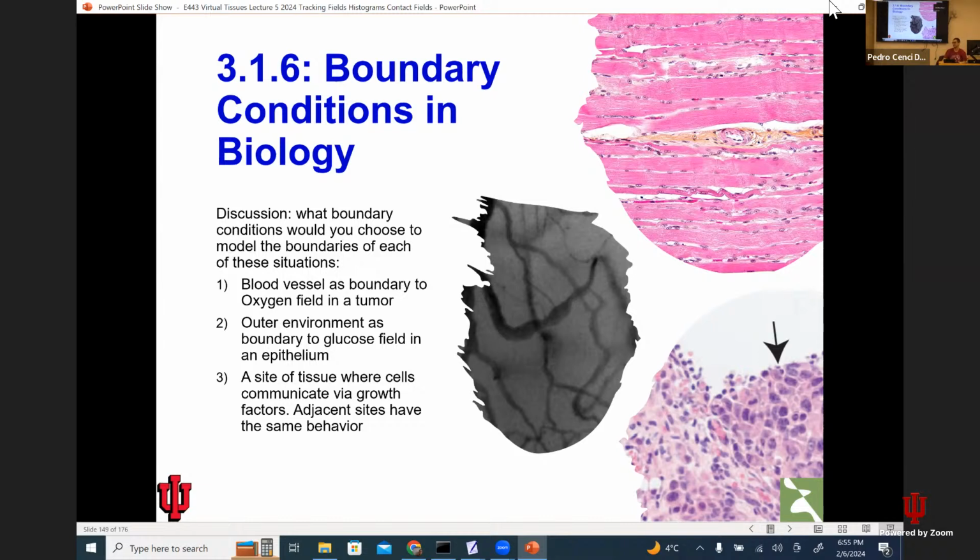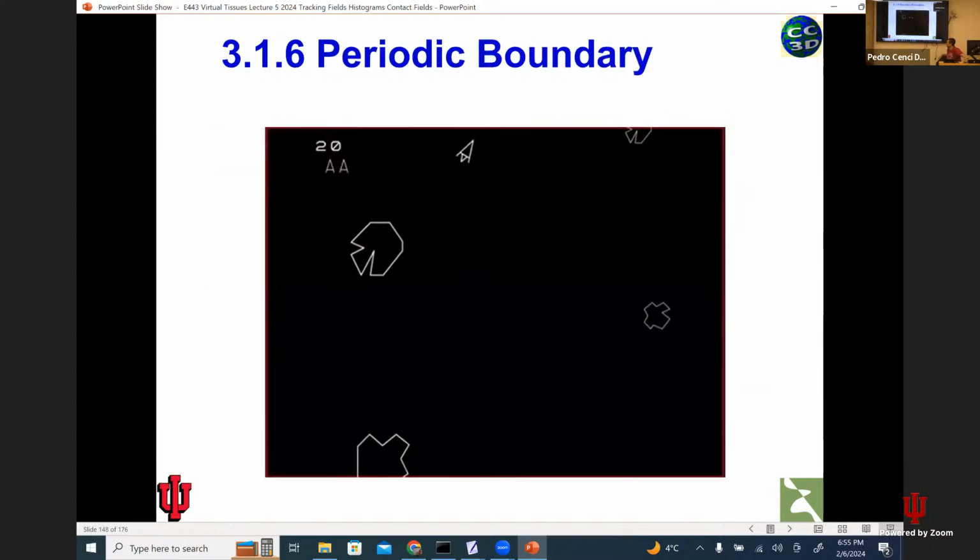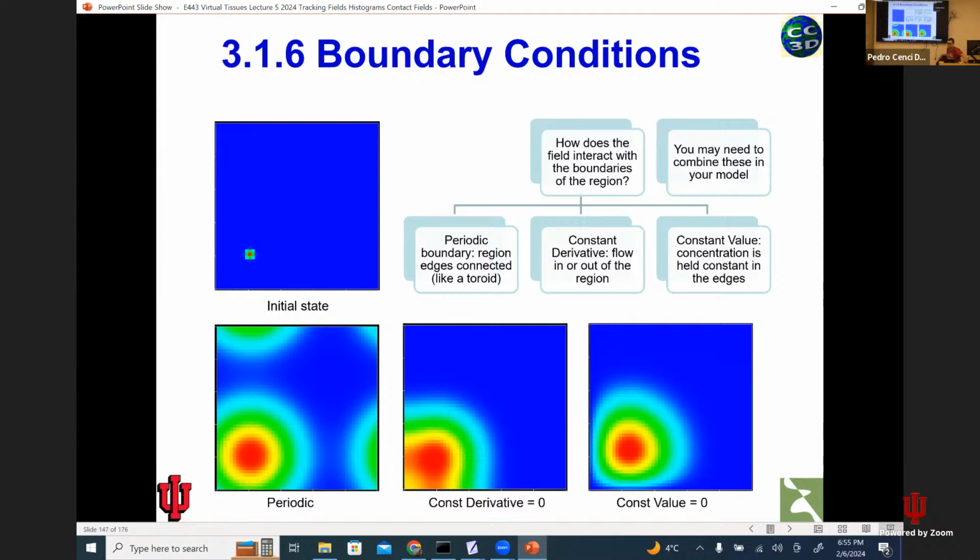So the derivative is not zero. I think oxygen's flowing into the tumor. So we're going to distinguish outward flow from inward flow. One would be positive, one negative. Is that it? The blood vessel is higher in oxygen, so it can flow into the tumor. Okay. So which one of these, or another one? Constant equals zero? Not zero.